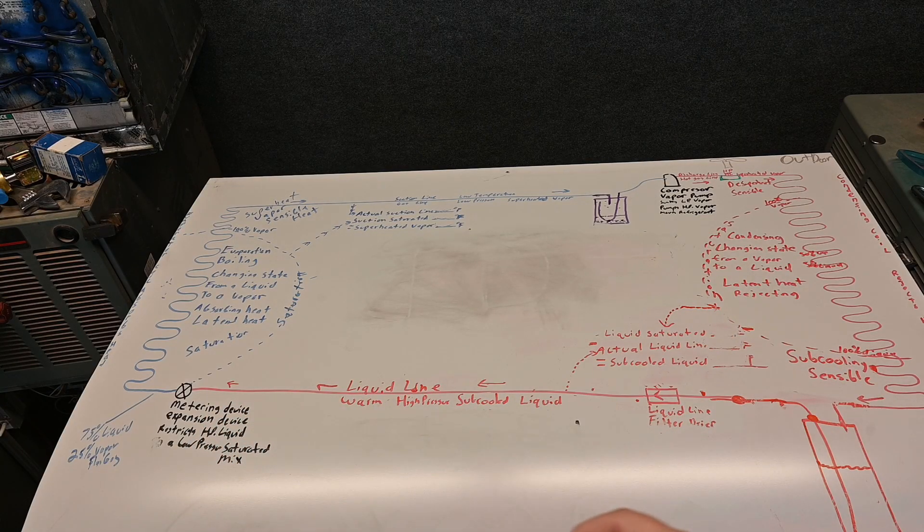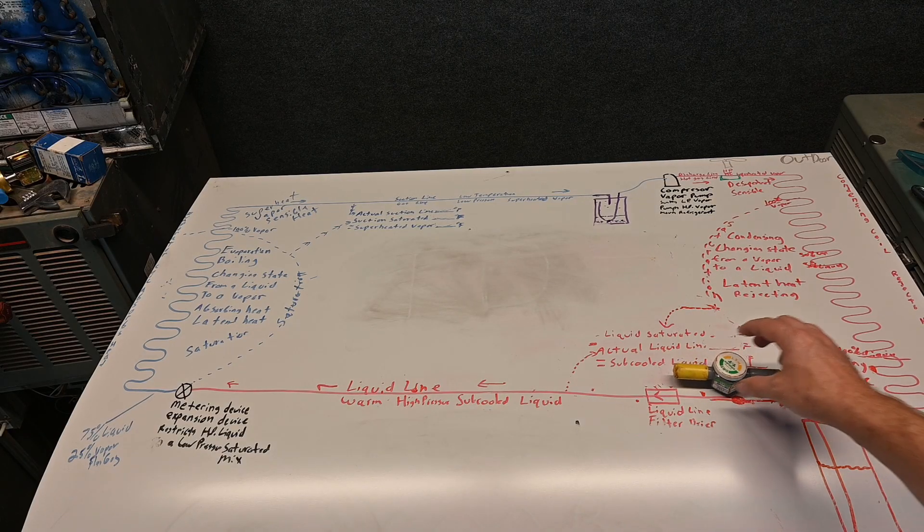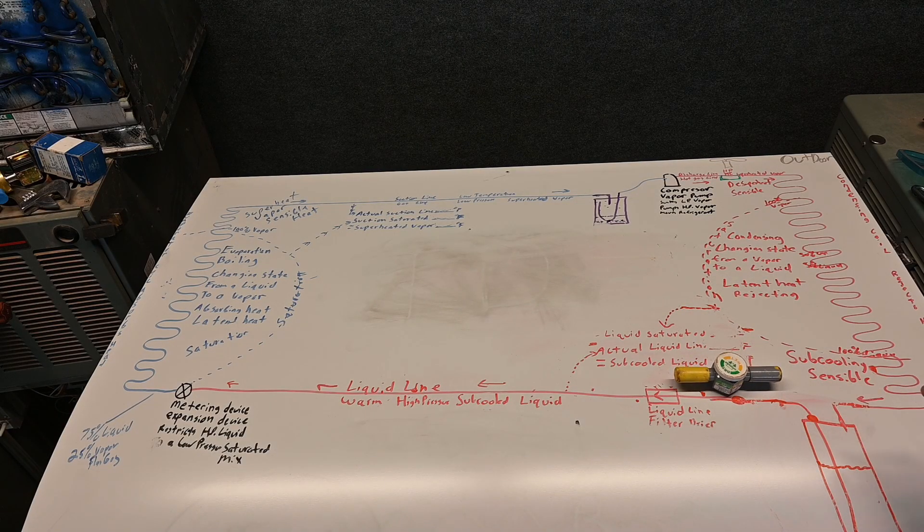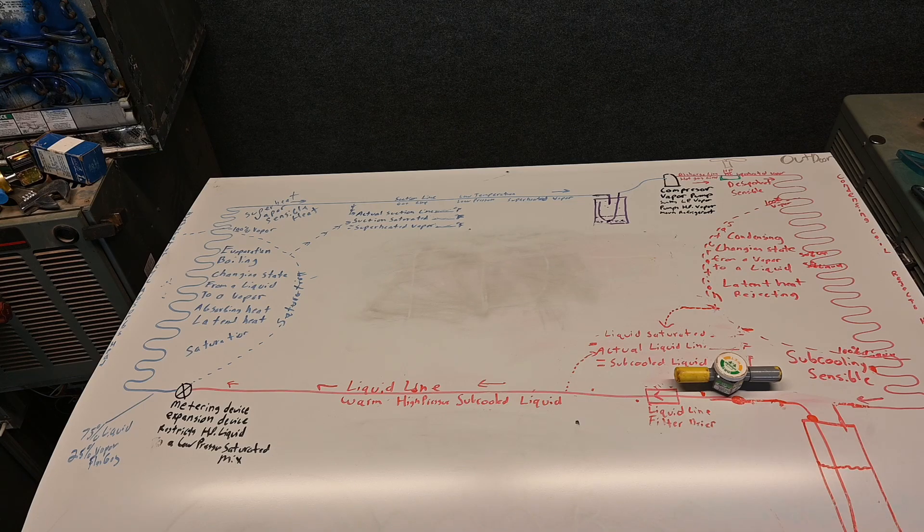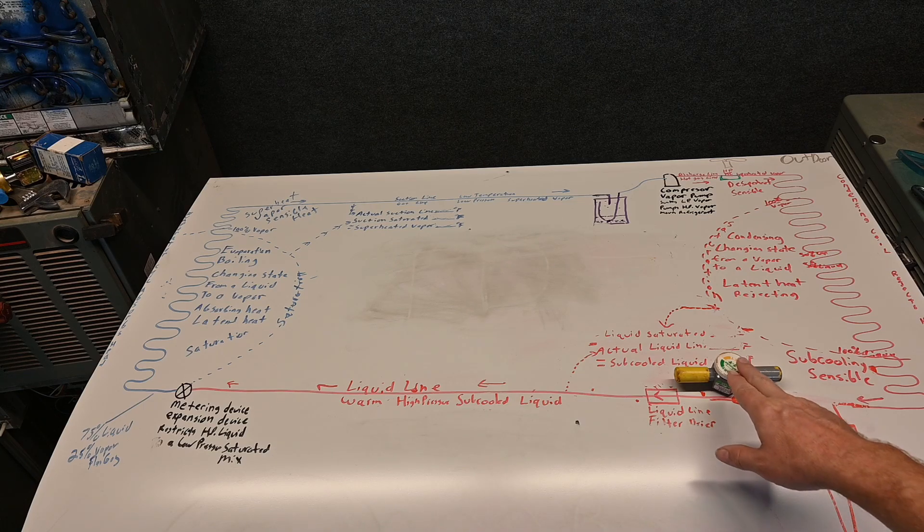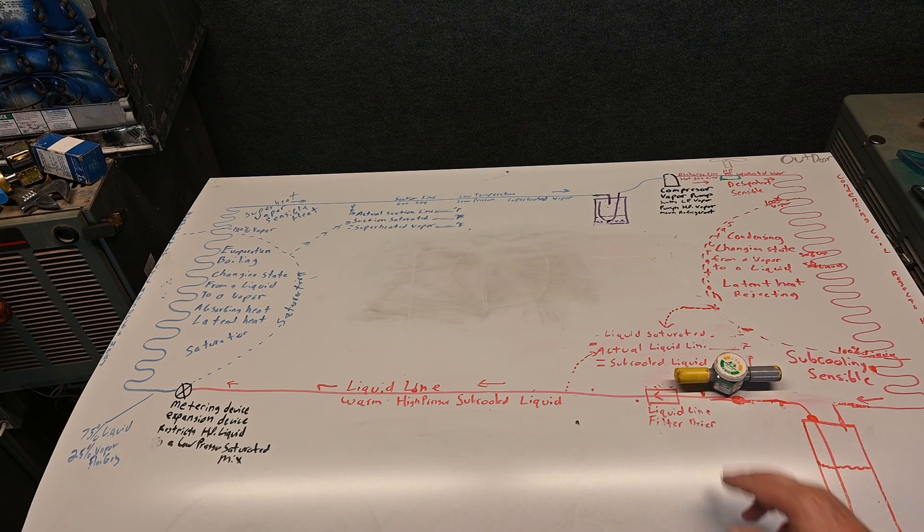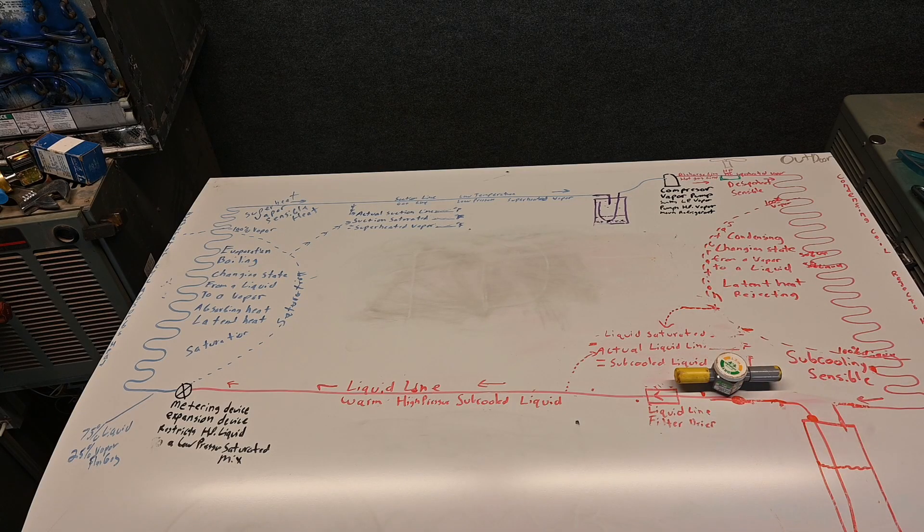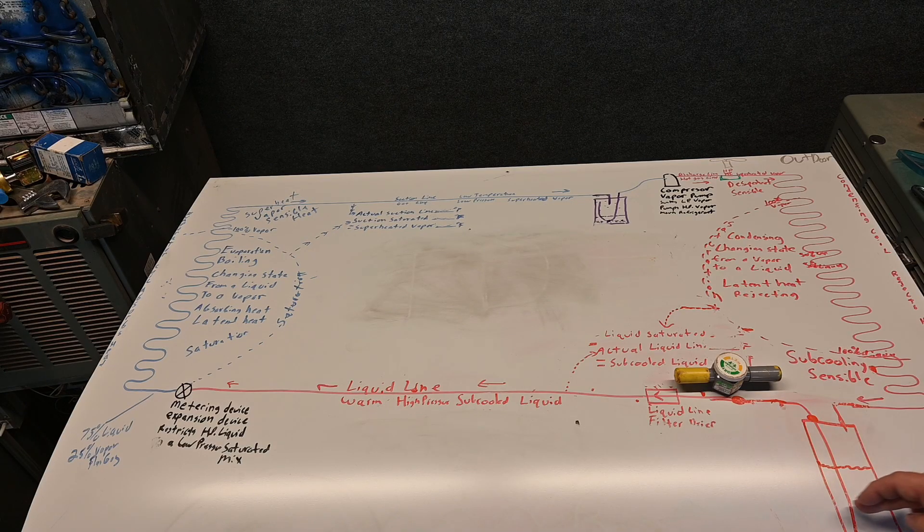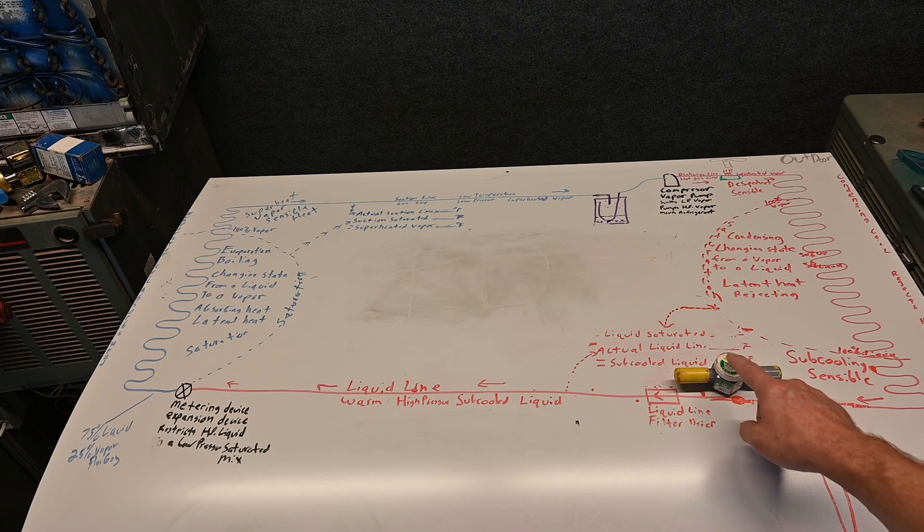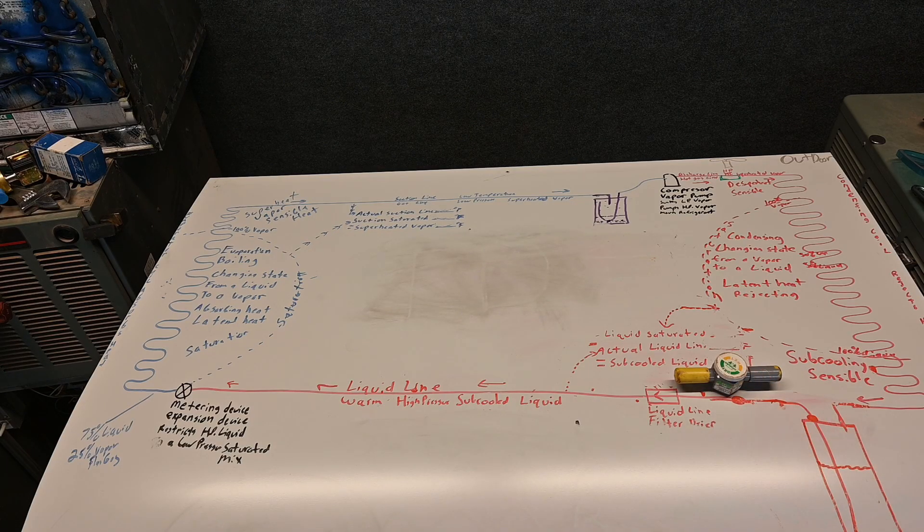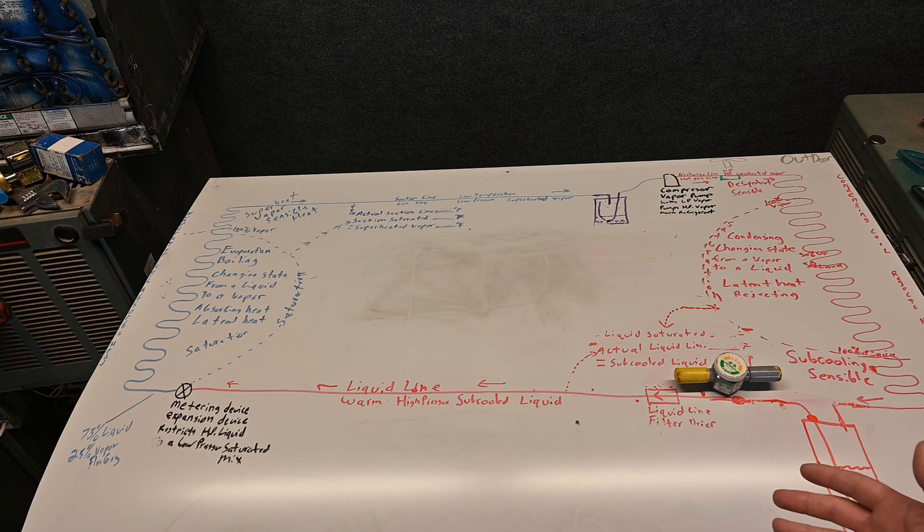Now for commercial systems we like to see them usually right here, and that is important to know that we have a solid column of liquid coming out. It's still not the only thing that determines our charge, because just because I have a solid column of liquid coming out doesn't mean I have enough refrigerant in the entire system. For example, it could be a nice cool day and I have liquid refrigerant in my liquid receiver and I have a solid sight glass. But now we get to mid-summer and it's extremely hot outside, and I need more refrigerant.